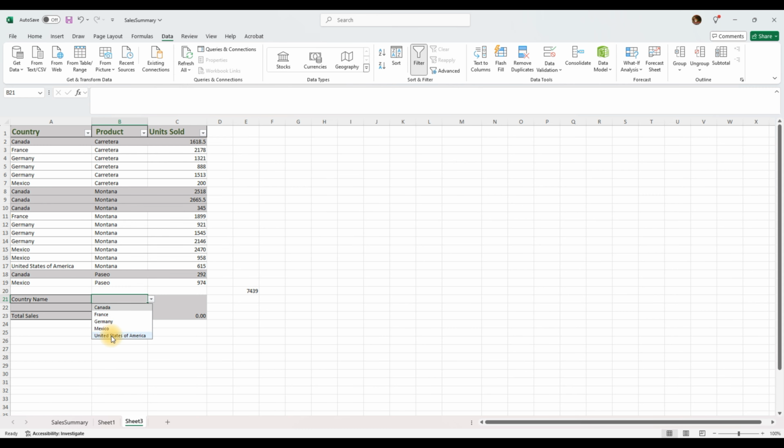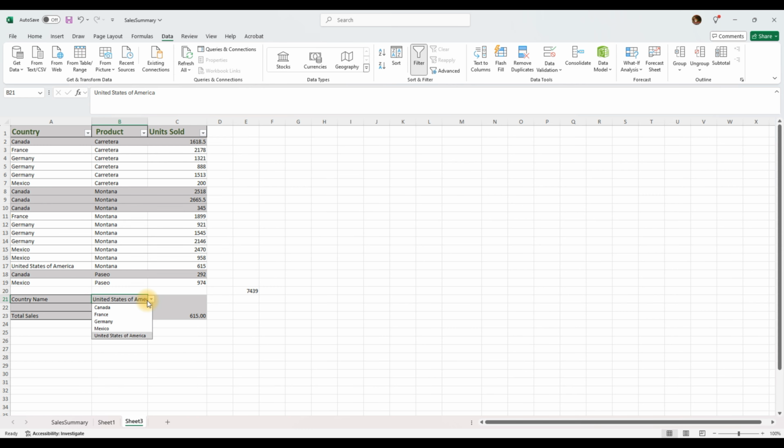You can see that a drop down appeared here, and in the drop down you can see all the values: Canada, France, Germany, Mexico. And a good thing is that there are multiple values of Canada, Germany, and duplicate values here. When we are making the list, Excel automatically filters the duplicates and gives you the unique values. So now I can select Canada and its value comes here. I don't need to type every time. So I select Germany, I select United States.